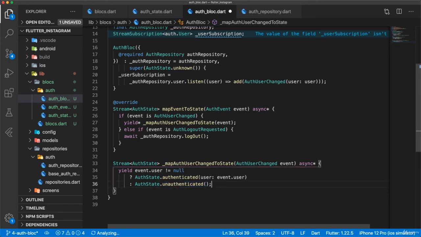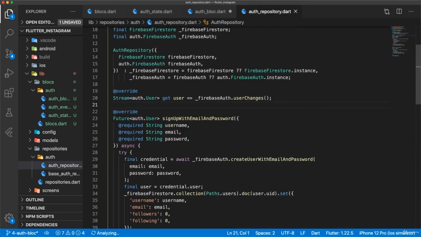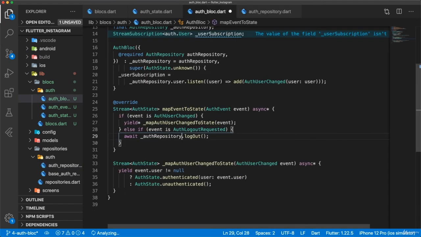The reason we don't need to yield any state right here in auth logout requested is because when we call auth repository.logout, this will get triggered and yield null. And so when this is null, auth user change will pass in null, and then here we'll yield the auth state.unauthenticated, and then we'll know to show our login and sign up screen. When the user's authenticated, we know to skip the login and sign up screen.